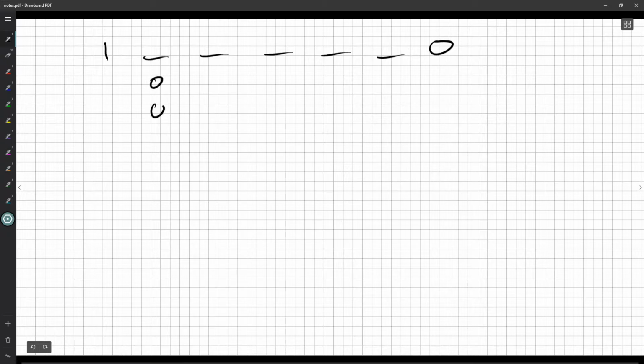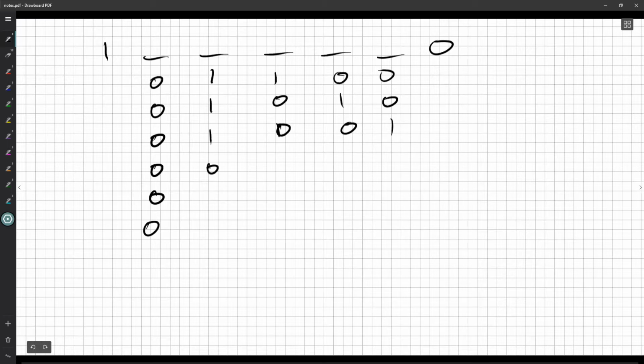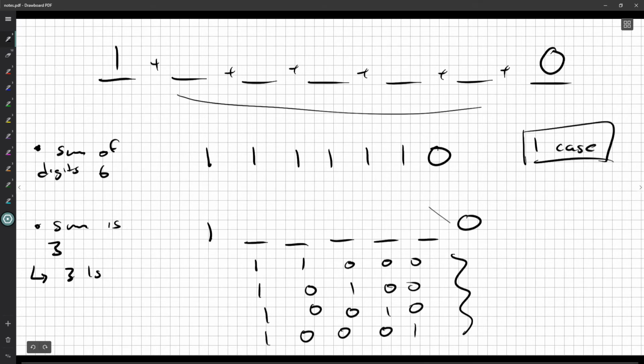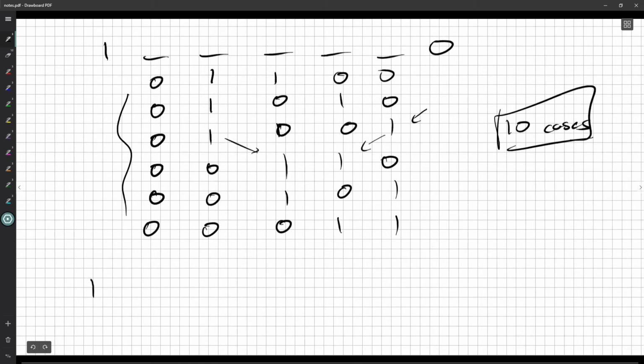Now, what if the first digit is a 0? Well, first digit after the actual first. So, the second digit is a 0. Well, let's put the 1 here, and then we'll put the other one next to it. We'll keep this one here as much as we can and move the other one over, and fill everything else in with zeros. So there's 3 more. Now this one has hit the end, so we'll move this one over 1, put this one back beside it, fill everything in with zeros, move the second one over. It's hit the end, so there we're done. And we get our last cases. So this is 10 cases overall. These 6 plus the 4 we had over here, and then this 1 case here, so 10 plus 1, 11 possible 7-digit numbers.